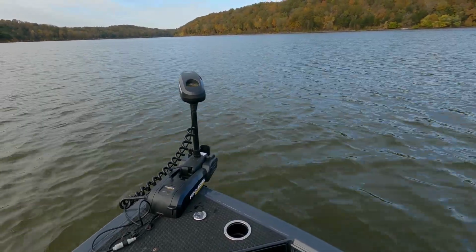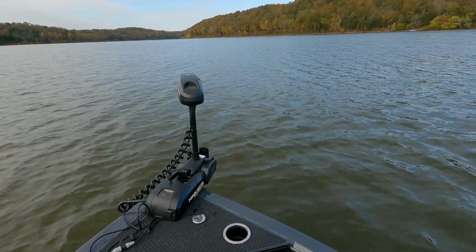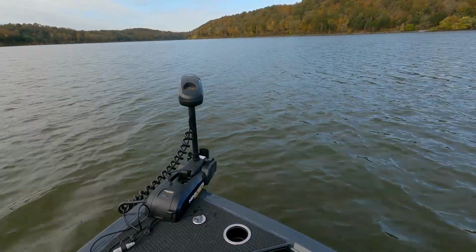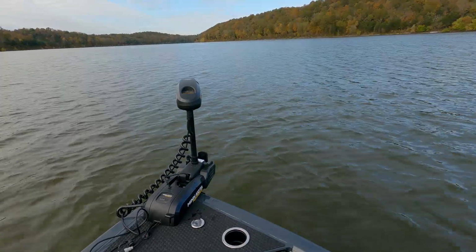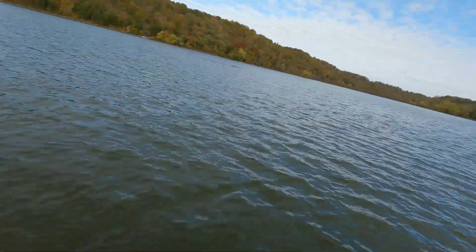I have some friends that say they never use the advanced feature because they hate it. The boat ends up sideways and the boat tries to overcorrect, and it will do that. But for me, in certain situations, the advanced mode does come in handy sometimes. The majority of the time, I'm using the legacy mode. So that pretty much covers all the autopilot settings. That's what I'm using the most. That's why you get a trolling motor like this, for that autopilot mode.